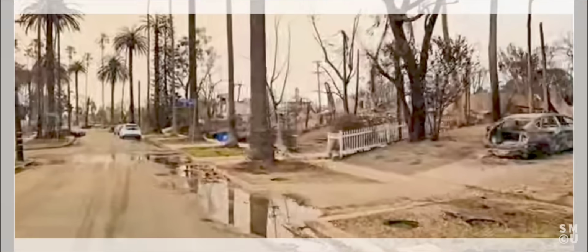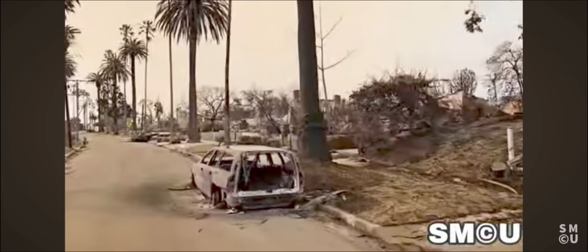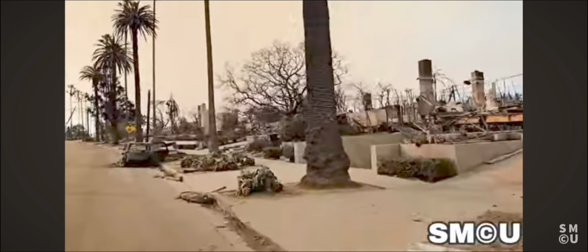They show you one house from one angle, maybe 2 or 3 angles, and when you notice their bushes and their shrubbery right next to their house isn't burned, that's one thing. But when you see it over and over again, that's when it really gets your attention. Likewise with the missing back hatch, the missing windows, the melted rims. You see it once from one angle, and it really doesn't disturb you much.